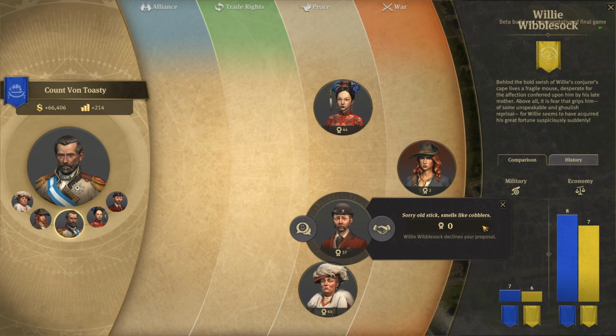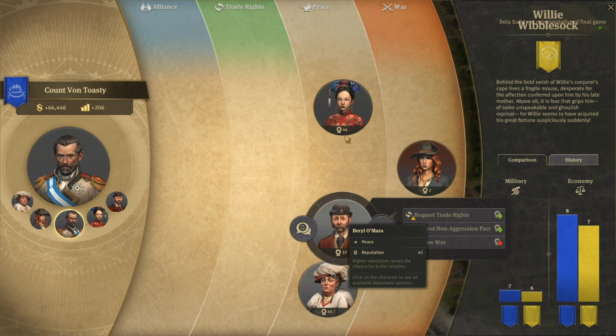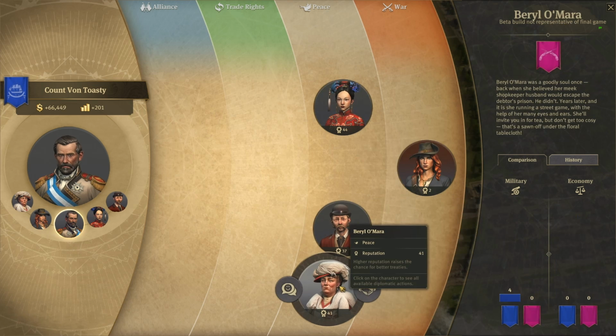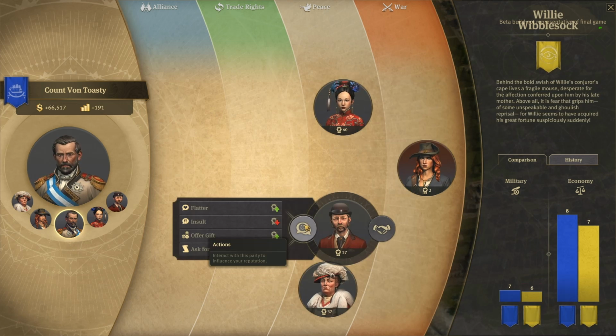Sorry, old stick. Smells like cobblers. What do you mean, mate? We're at peace.